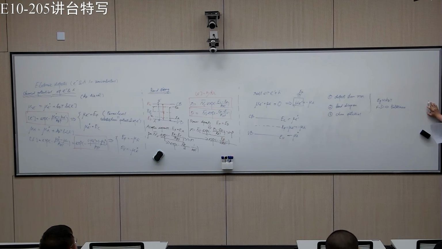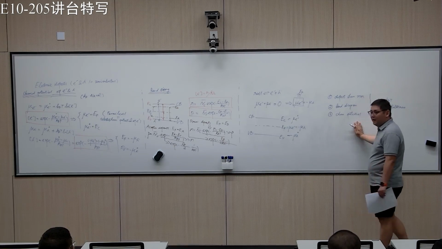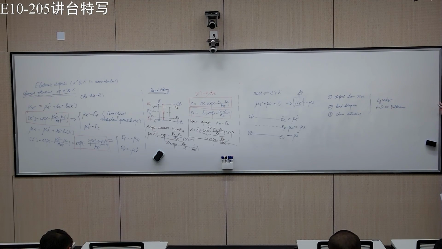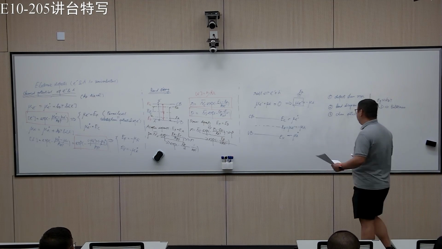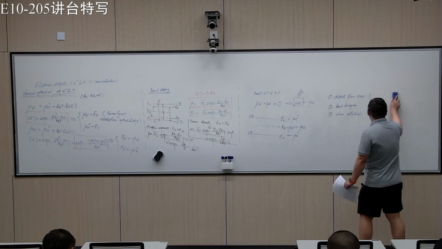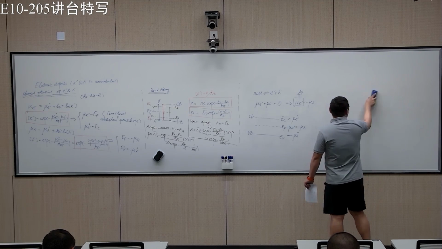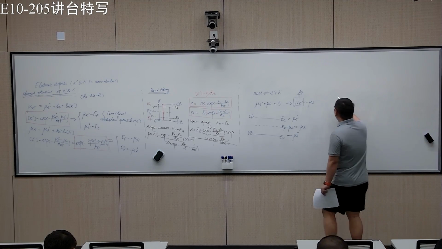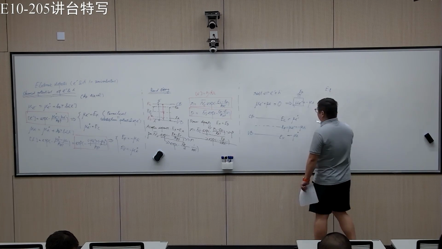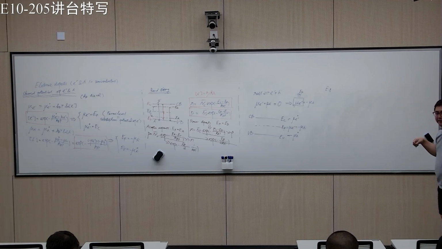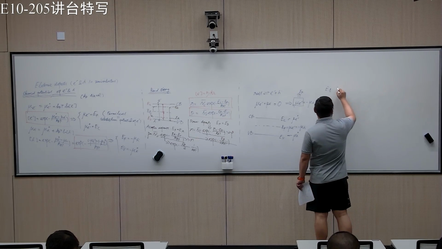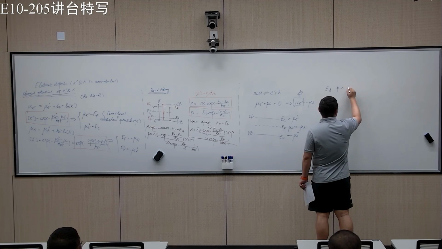Okay. Of course, they tell you different things, and different people have different preferences. For me, I personally like the third one because it makes sense to me. For example, I'll give you an example. It's actually a very simple example, but we're going to come back to this later in the semester. Basically, the example is the p-n junction.